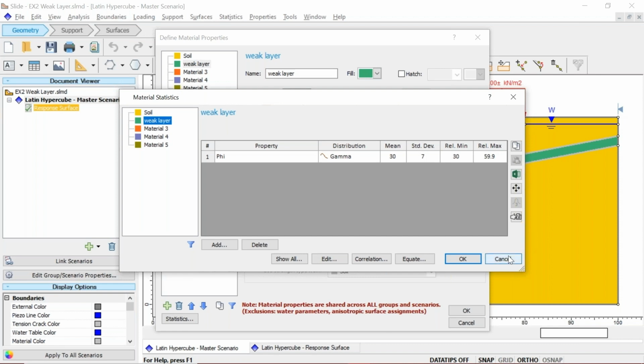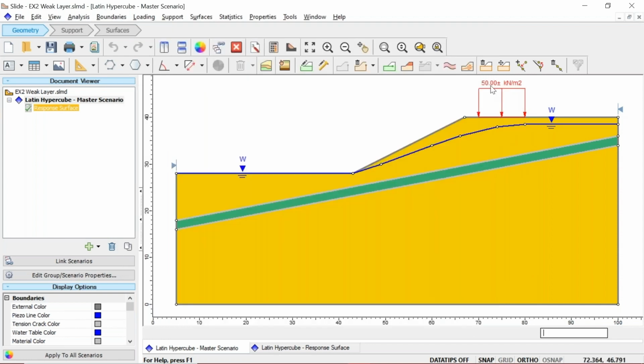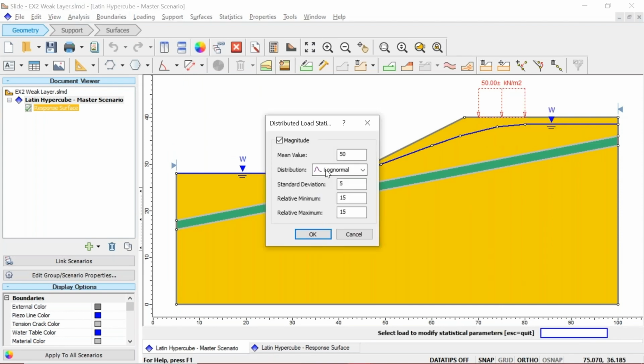I'm going to hit cancel and cancel, as well as our load has a variable magnitude. So I'm going to right click and hit statistical properties, and I can see that it follows the log normal distribution. So basically we have 3 random variables for 3 parameters following 3 different distributions, which is quite complex.